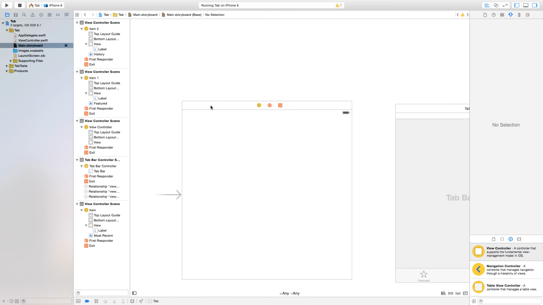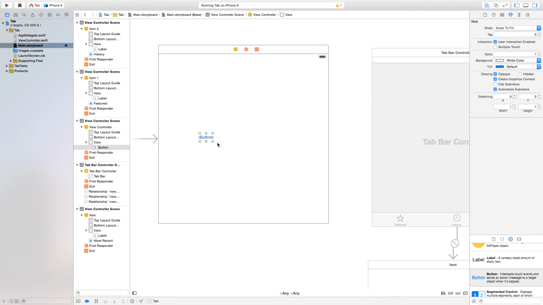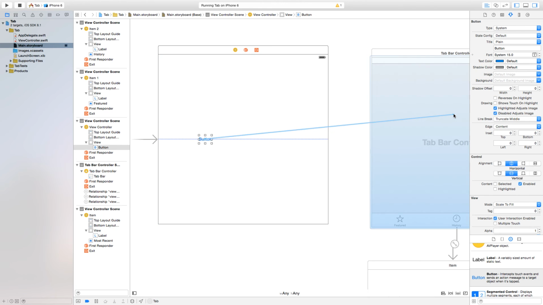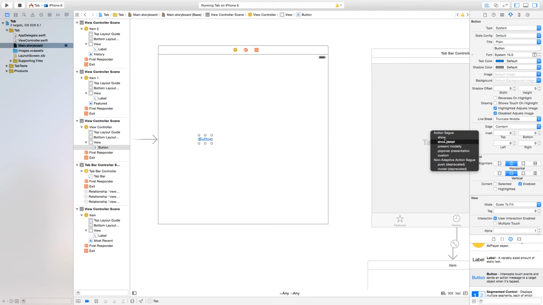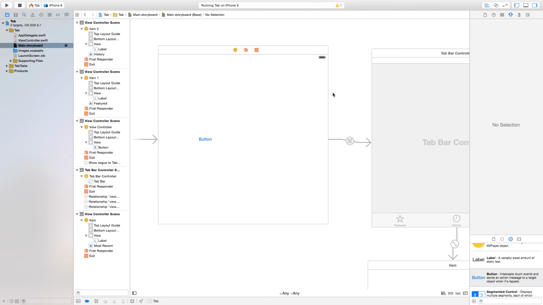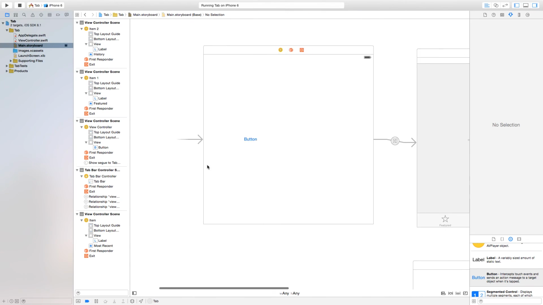So now let's just make this the main view controller, and this is going to have a button. And this button will segue over to our tab bar controller. So right click or control click and drag from our button, and we're going to say show. And now this is the main one. So if we were to do this, you will see that we click on the button, it takes us over to our tab bar controller, and now we can do that accordingly.